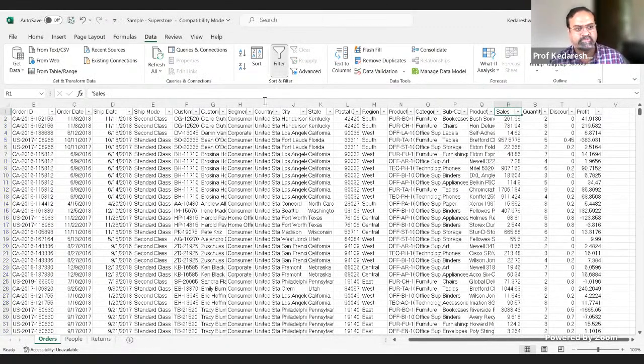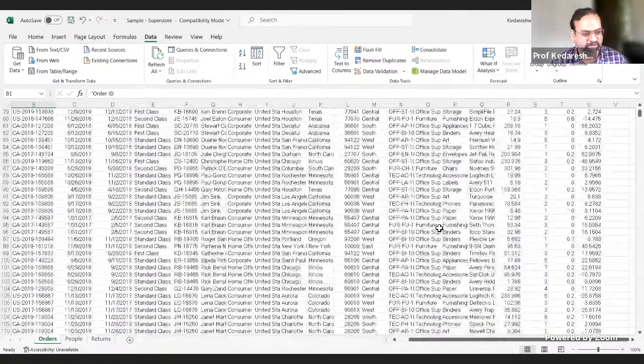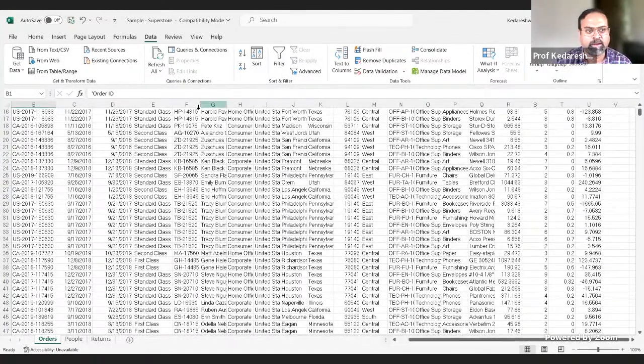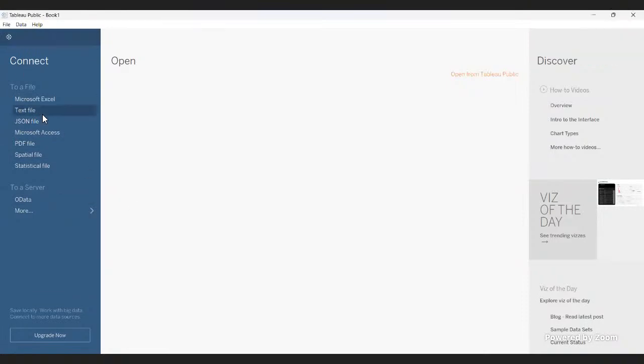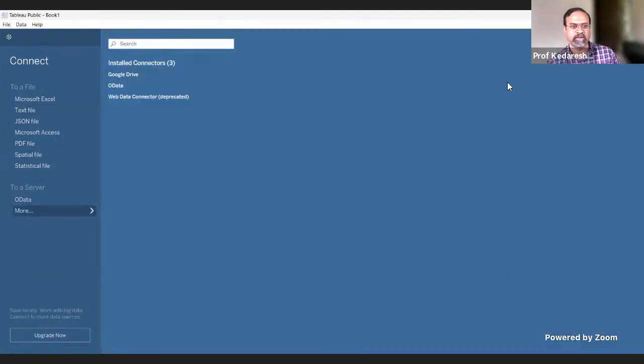I always like to manually explore some of the data in Excel, because we are all very good with Excel. But now we'll bring it into the Tableau environment. It's quite straightforward. Just go to, can you see the Tableau Public application? Yeah. Okay. So you can see that I have the public version, so I don't have many options of these connectors.